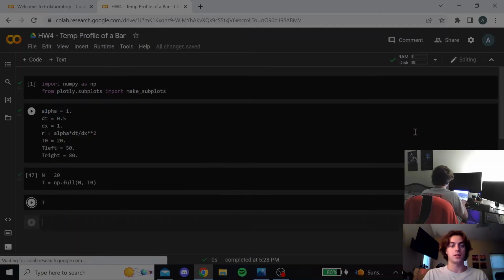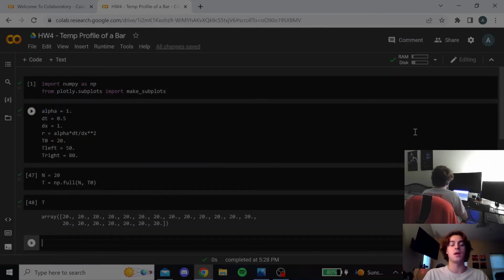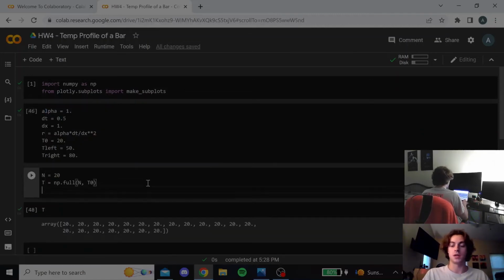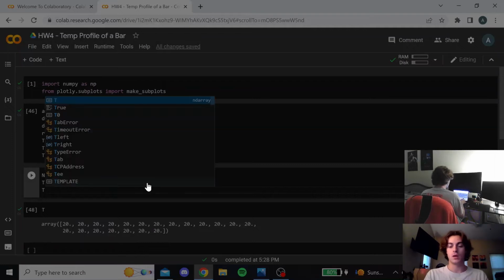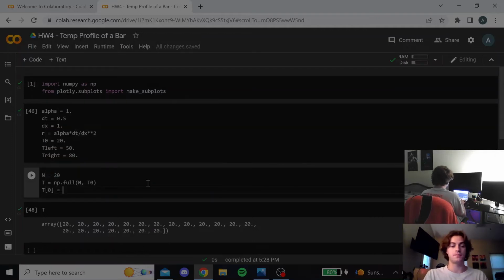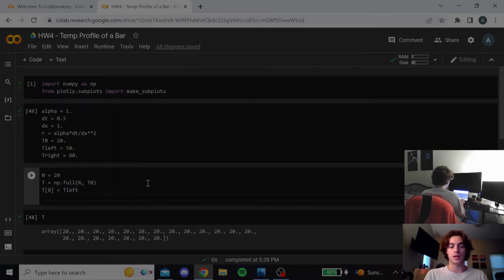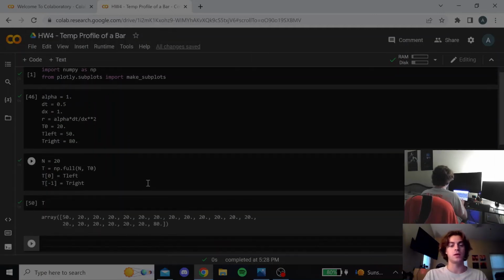So now if we look at t, it's all 20. And so then when we start our simulation, we want to set the first element to t left and the last element to t right. So now if I run this, it's updated with 50 starting on the left and 80 starting on the very right of the bar.